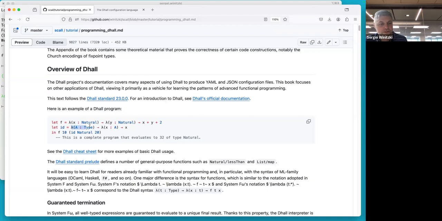Because all the types have to be specified explicitly, it is a little verbose. So this is an identity function. An identity function needs to be written like this currently in Dhall with a type parameter written explicitly, whereas in most languages, that type would be inferred by the compiler for you. Now, this is certainly something that makes Dhall more verbose.